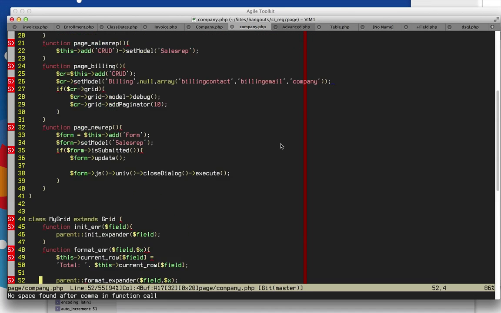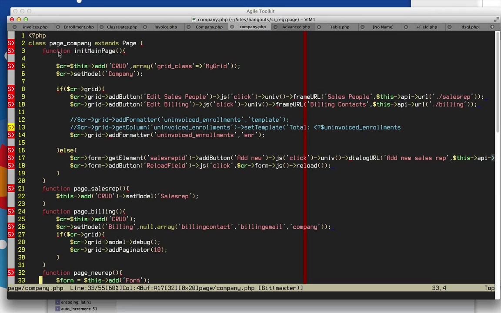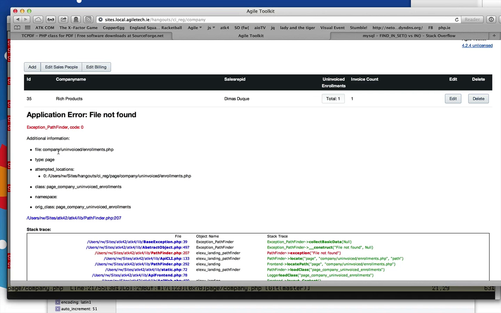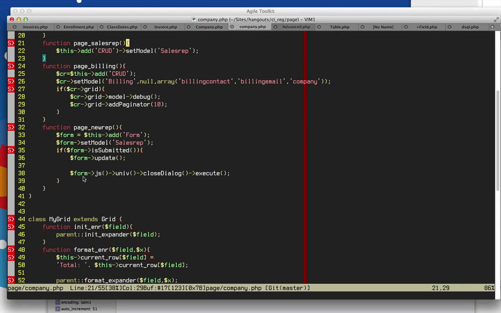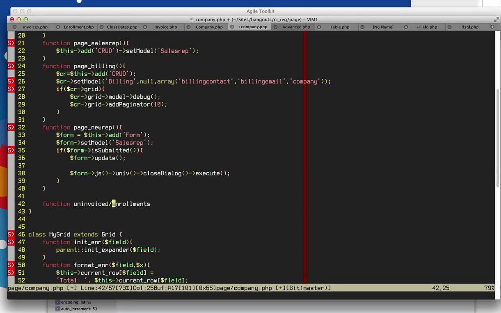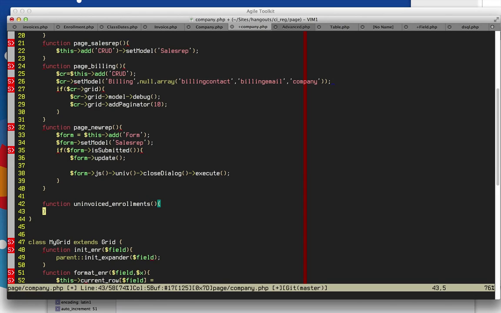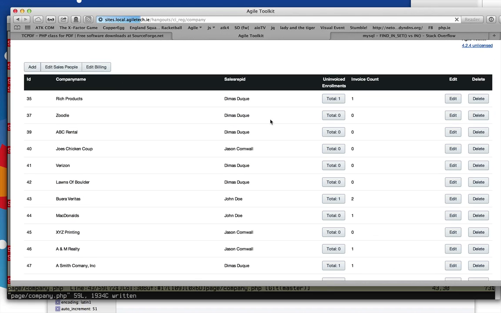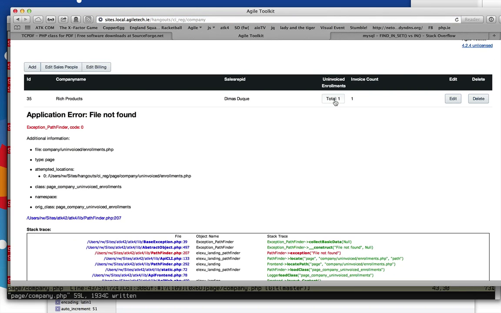We can either create this page, or we have a couple of sub pages here. Let's actually create it over here. And I will put some lorem ipsum inside.